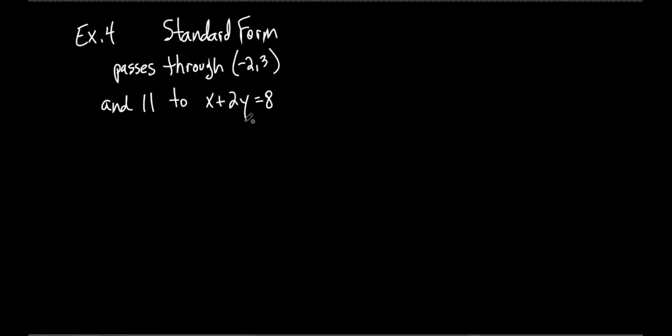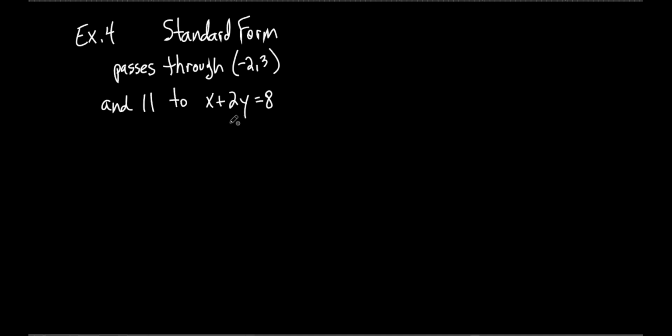All right, they're not going to be the same exact line, but they are going to be parallel to each other. And the line that we want to find actually goes through this point. This line right here doesn't go through this point. So the fact that they're parallel to each other, what does that tell you right off the bat? That they have the same slope. So find the slope of this line, then that's going to be the slope of our line. So how do we find the slope of this?